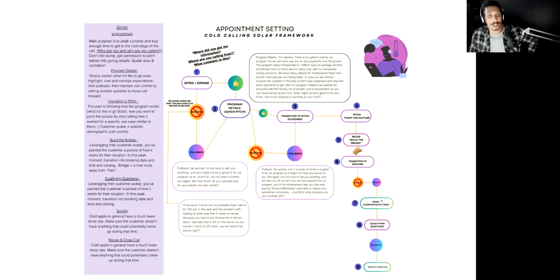And then once we get to the money, if that person is in a situation where obviously they could use savings, or that utility bill, because you guys are targeting great areas, is very high, that curiosity is going to make them answer that question, right? They're going to be like, it was $350, $400 last month, man, but solar doesn't really make sense for me. We already looked into it.